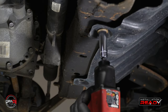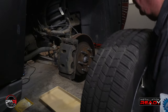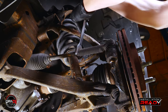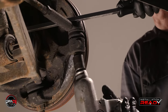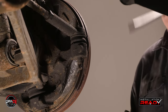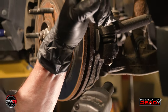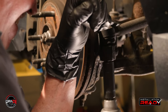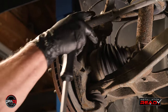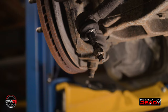Remove the front skid plate if the vehicle has one. Now, remove the front wheels and then loosen the jam nuts on each outer tie rod. Loosen the nuts that hold the tie rod to the spindle. Disconnect both outer tie rod ends from the spindle, but do not remove them from the rack and pinion unit. Keeping the tie rods connected is important because we will measure them once the old rack is out of the vehicle, and we will then transfer those measurements to the new rack. Because these outer tie rods are the long type that are not threaded to the end, you can use a hammer to hit these to remove them. Using a fork separator may damage the boot.